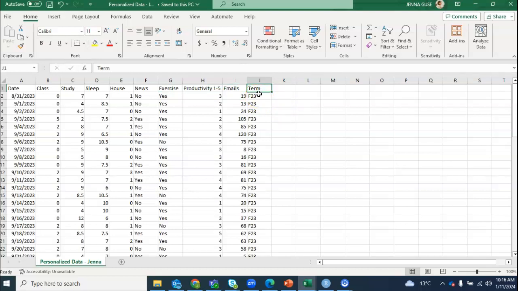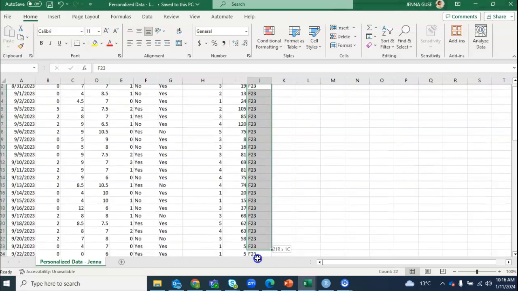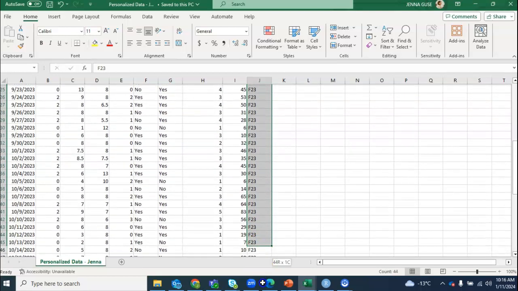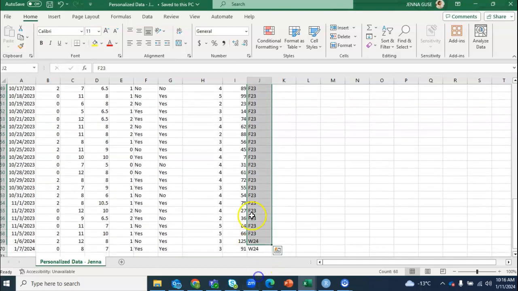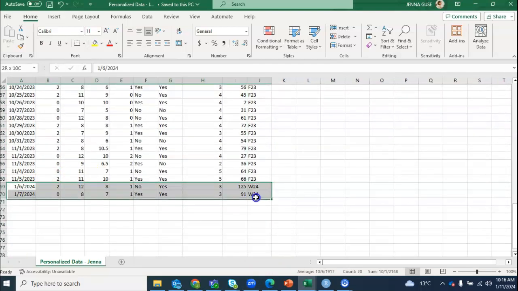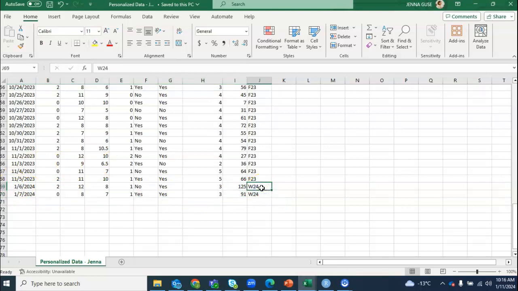So for all of semester 1, please add the term that you collected that data. So for me, I collected this data in fall 23, so I would add fall 23 all in this column. And then I've started collecting data for the first couple days in the winter 24 semester. So I continue collecting all the same variables, but just add winter 24 at the end. And that is step 1.